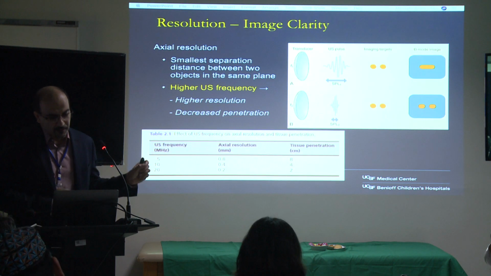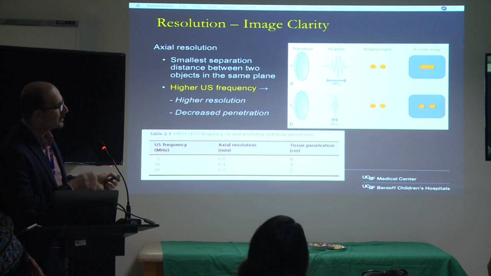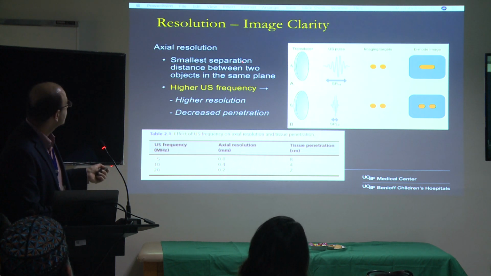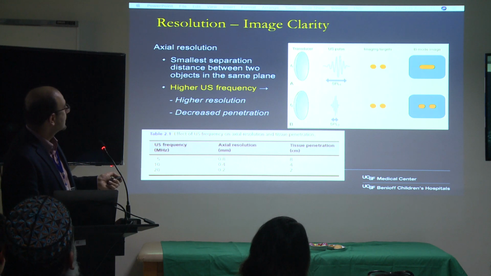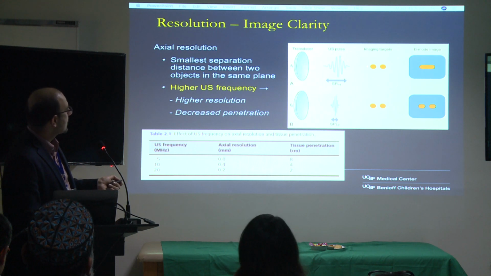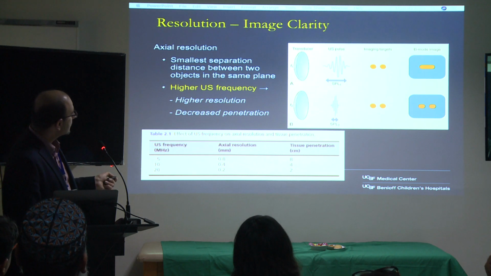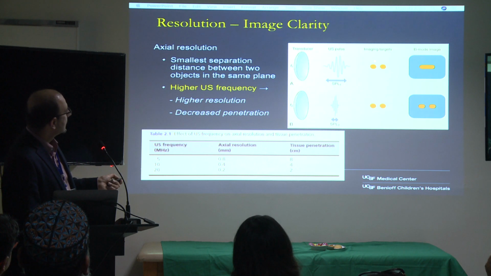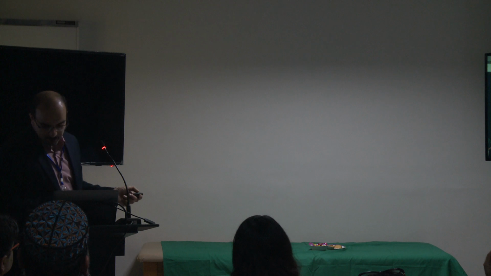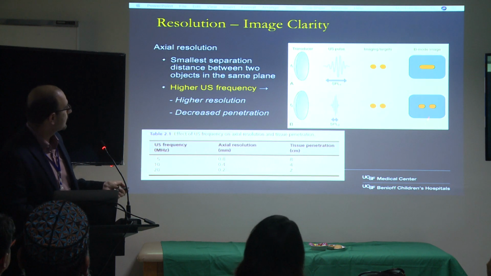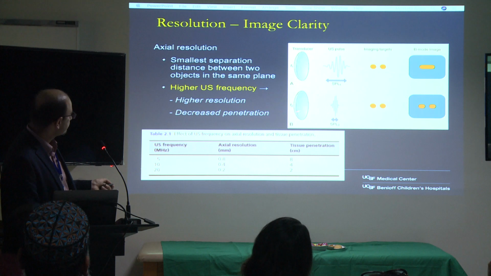And then finally, resolution is, I think, an important concept. This you could think of as like a focus in a camera. Basically, the axial resolution is the ability to differentiate between two different target lesions that are in the same plane. So your ultrasound wave is coming through. The poorer the resolution, the blurrier the image, and they become merged. The higher the resolution, the easier it is for it to become separated into two separate lesions.